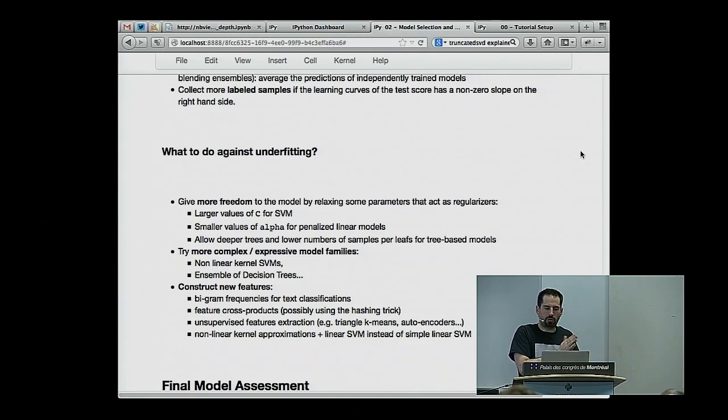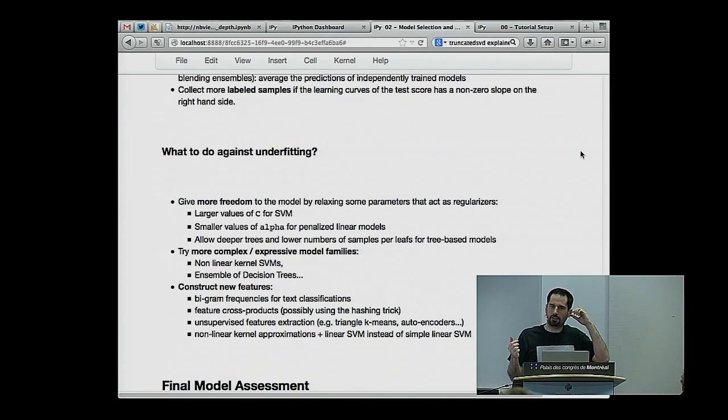You can also try more complex models instead of simple models, like nonlinear kernel SVMs or ensembles of decision trees. And you can also try to construct additional features. Because if you are underfitting, it might be the case that you don't have enough features to capture the stuff that you're interested in.